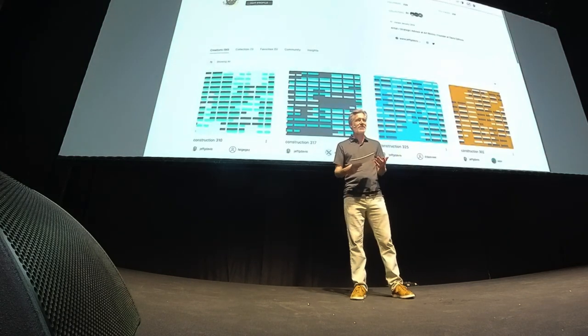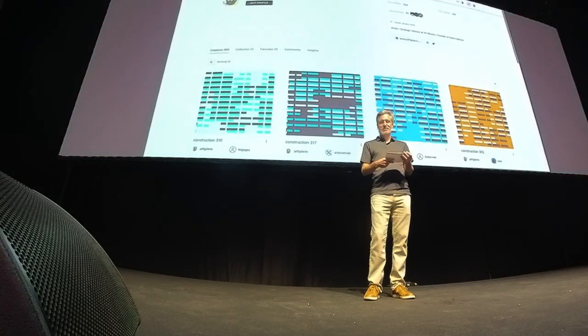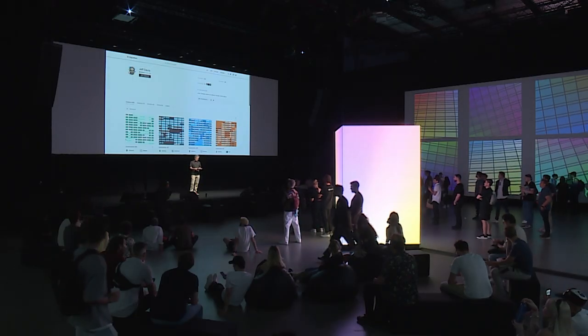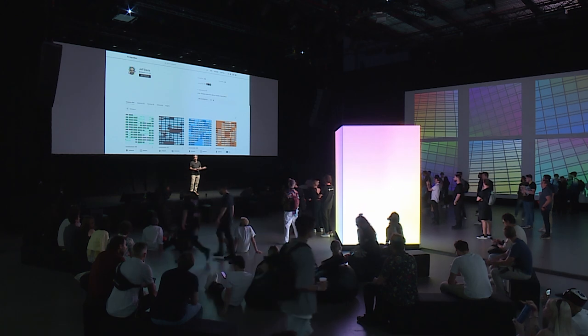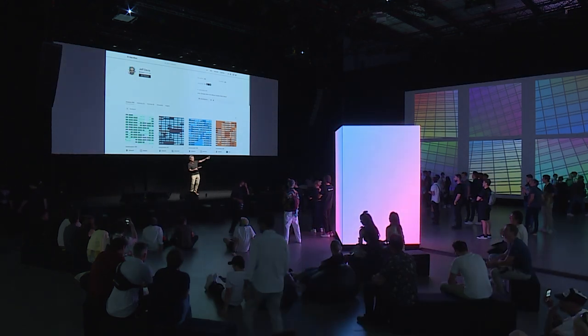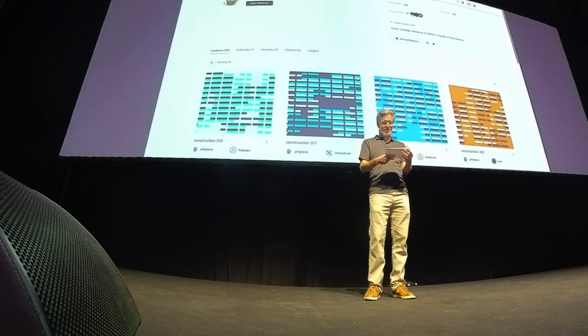So I bought $40 worth of ETH, did my first mints on SuperRare, and they were largely just initial experiments to figure out the mechanics. I ran extensions of existing algorithms that I had from other projects, and so that's kind of what we see up here. Some more Facades over here. These maybe look familiar. Constructions, Logos, and Stacks. Those are the names of these projects.